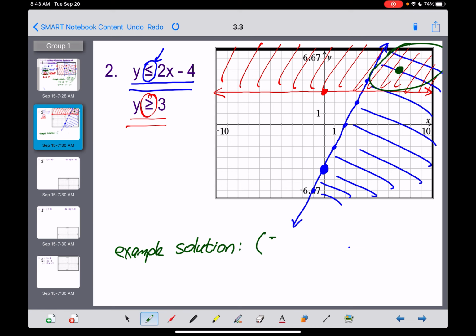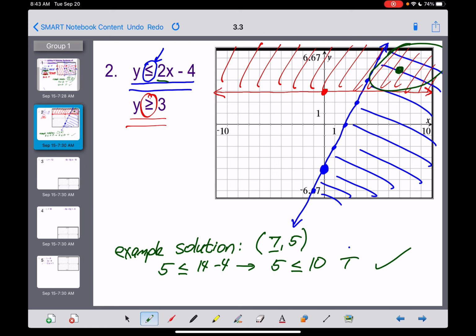Counting backwards, it looks like that ordered pair is 7, and then I think 5 for my y coordinate. Let's see if it works. In the first statement, y, which is 5, is less than or equal to 2 times, right here guys, 2 times our x value of 7, which is 14, minus 4. Okay, I'll clean up that right side. 5 is less than or equal to 14 minus 4, which is 10. And ask yourself, is that statement true or false? Is 5 less than or equal to 10? Yes, it is. That's a true statement, and that's what I was expecting.